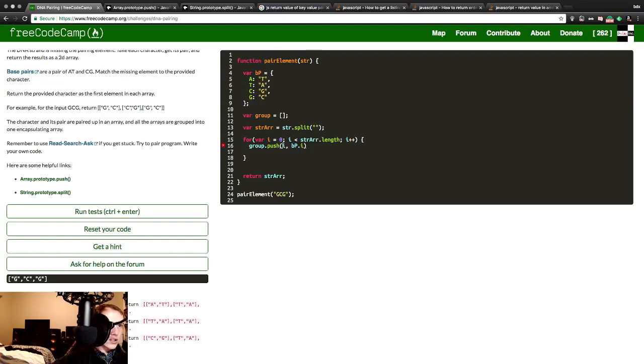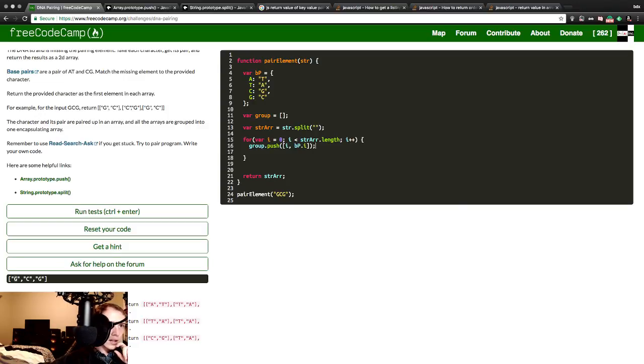But also, in addition to this, with these two variables and pushing that to group, I don't know if it's going to put it into brackets each time. I feel like I need to add these brackets inside of push. Now, maybe I'm overthinking.